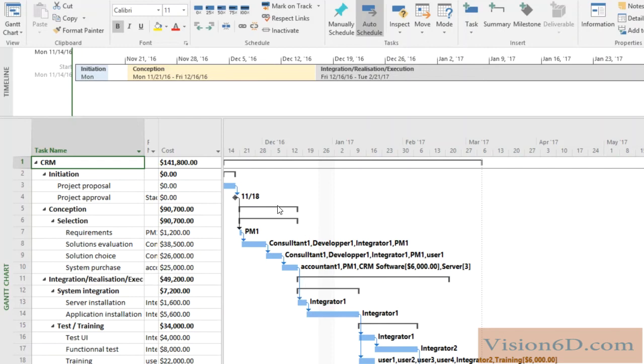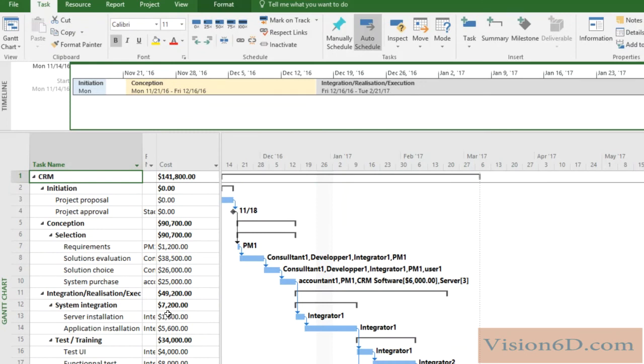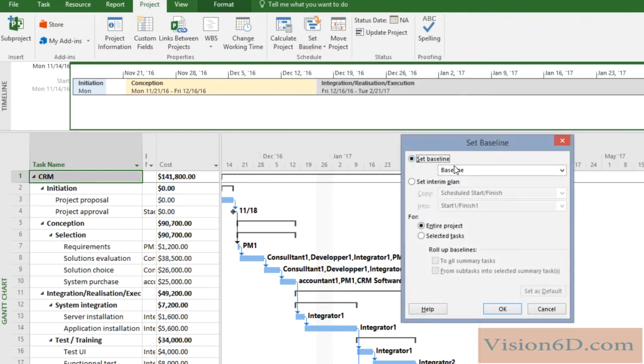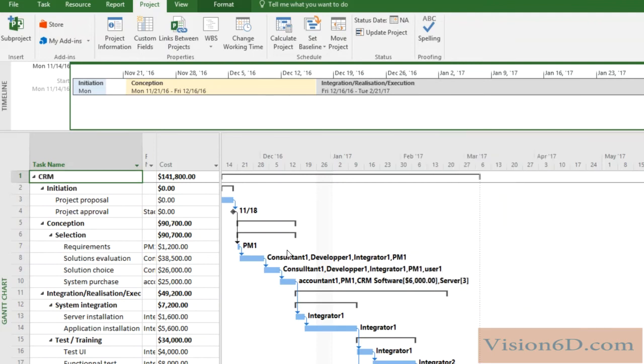For that, I've taken here the second way. We see as a reminder that the project was costing 141,800. In order to do comparisons later on, we will now need to baseline the project. For this, I go here up into project, and we see here that there is the set baseline. So I will set a baseline. You see it's here up what I'm going to take. With that, I have now the baseline for a later comparison.